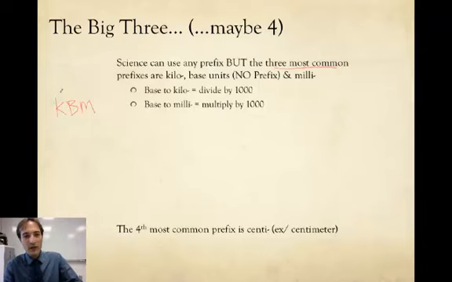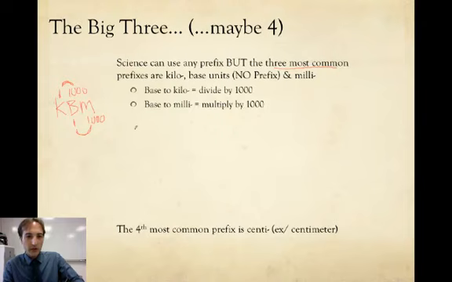But remember KBM. And what I remember about this is once I know KBM, I can then fill in these numbers. So I know that 1 kilo is equal to 1,000 base units. Notice that 1 kilo is equal to 1,000 base units, and then 1 base unit is equal to 1,000 millis. And if I have this, then I can pretty much convert any measurements, with the exception of temperature and a couple other tricky ones. But a lot of the measurements in this class you can do just using this right here. Okay, so let me show you an example, and then we'll talk about the fourth one down here.